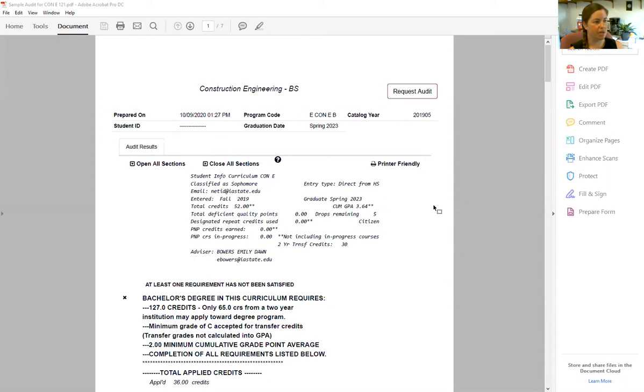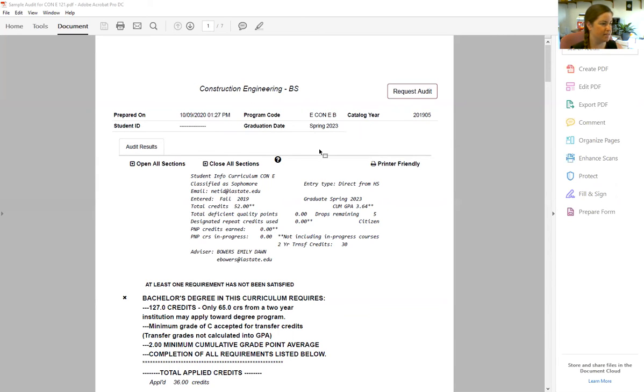So when you look at your degree audit, there's going to be some really helpful information that you'll see starting out. You'll see when the audit was run. That's actually really important, because if we make any changes to your audit, this will be like a snapshot in time of when I ran that audit. It will show you your major. It will show you your catalog year, which there's always a little thing behind it. We just want to pay attention to the year in that. And then it will show what is your projected graduation date. If that graduation date is not correct, you can actually go in and change it in Access Plus.